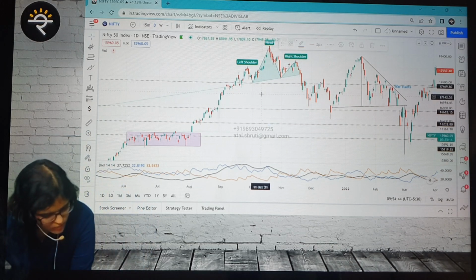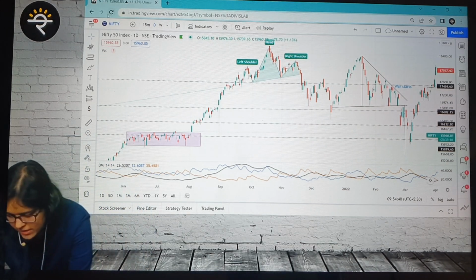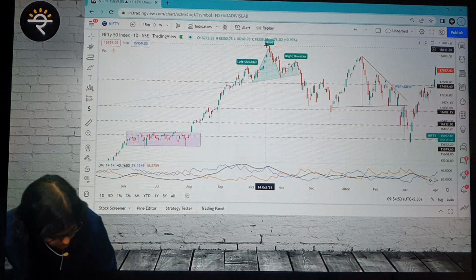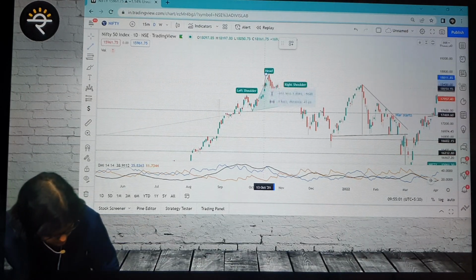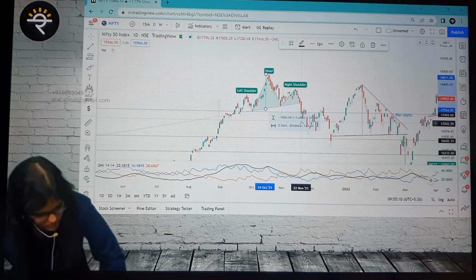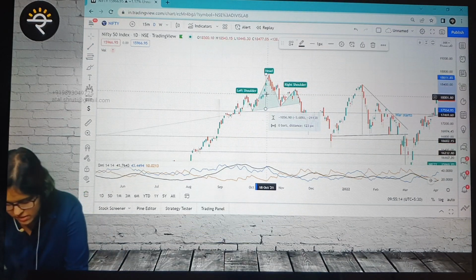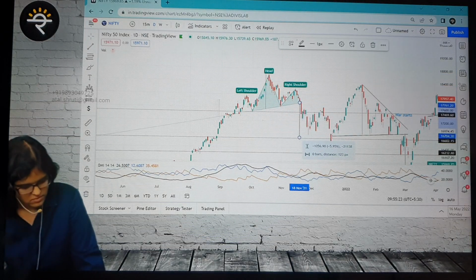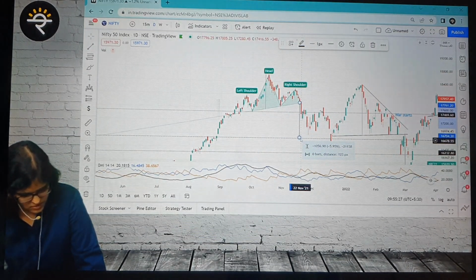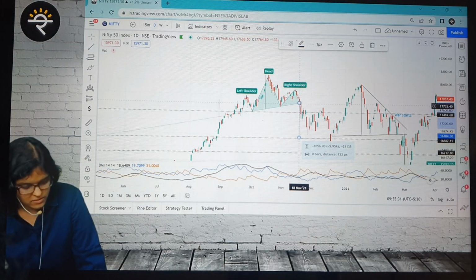And now if I want to measure how much fall can there be, so for that, if you remember, trend line Alt T, if I take it from the top, Alt T from the top, this top, right? Till what? Till the neckline, till the support line. How much percentage fall is this? Can you see here in brackets? 5.68%. So what do I do? Control C, Control V. I'll just put this from here to here. See this? 16,600. And this I got at 17,700.